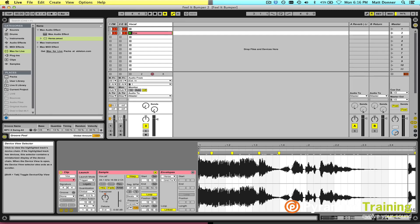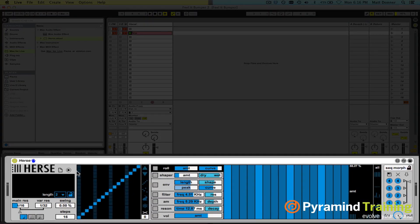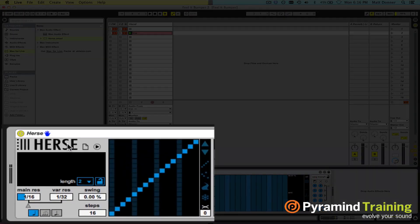Now I'm going to kick over to Hearse — that's just to give you an idea of what we're working with today. Hearse you have to think of in kind of one, two, three, four, five sections. Starting on the left here, right underneath the title, this is a graphic basically showing you the buffer of what's going on. Right now none of the effects are really on. What happens is this fills up live and it's tied to the transport. As soon as you hit play, Hearse starts filling the buffer with the audio. You might find that you need one, two, or four bars of time before you get going so that Hearse can fill up. This length setting — one, two, or four — is how many bars is in that buffer.